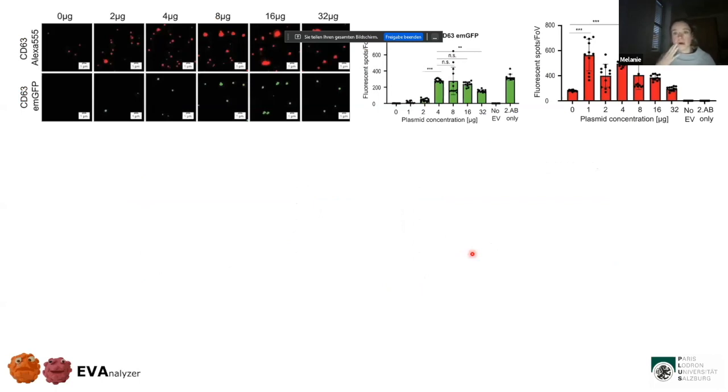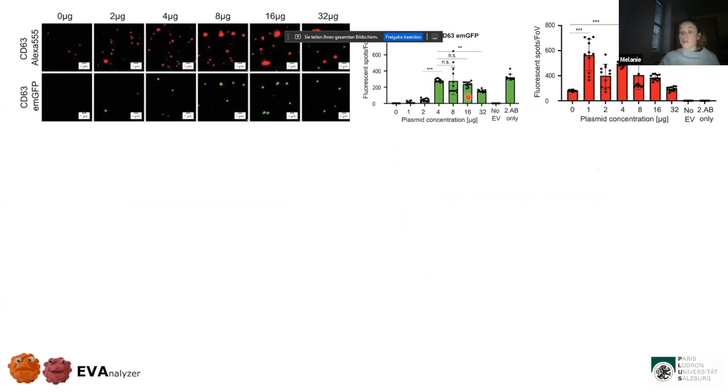One example where this can help is one experiment we also have included in the paper. So this is a simple experiment where we try to optimize transfection with CD63 emerald GFP to see where we get most of the CD63 emerald GFP positive EVs.